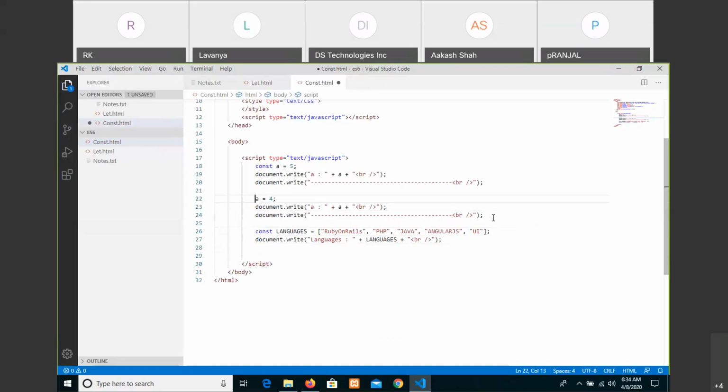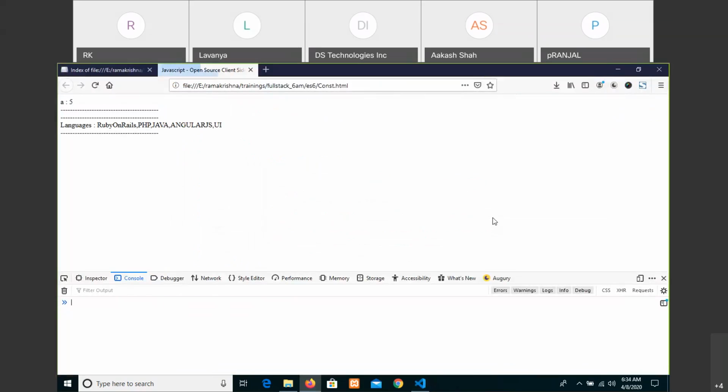Of course, you need to stop this one, otherwise we can't see that output. Okay, we are able to see that list of things we have.